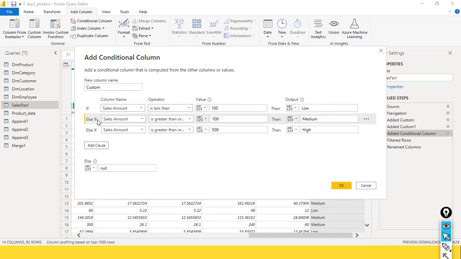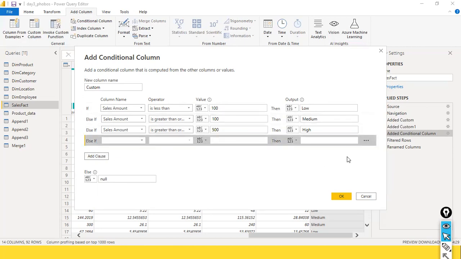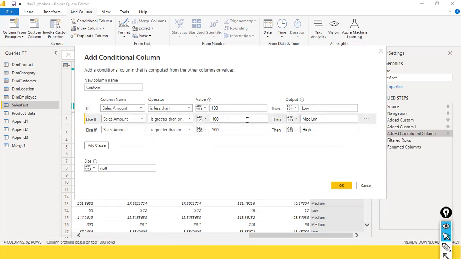Let me just select here. Is greater than or equal to, is less than or equal to. Okay, I just put it here.